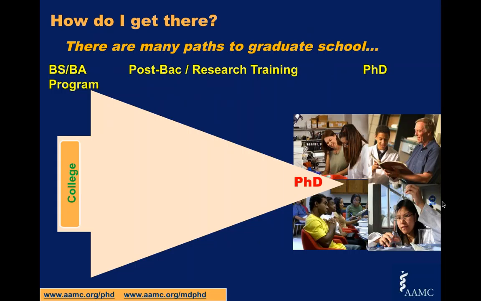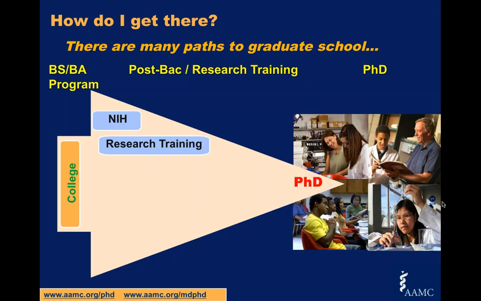So there's no one right path to go from undergraduate college experiences to a PhD program. There are some people who go directly from their undergraduate work to applying for PhD programs, and that's fine. But others may want to experience more research or just take some time to figure out if that's really for them. And so there are a variety of opportunities that you could pursue between college and graduate school, including programs, for example, at the NIH has post-bac programs that you can apply for and do research for a year or two before you apply to graduate programs.